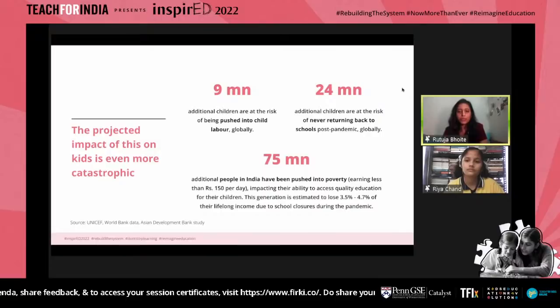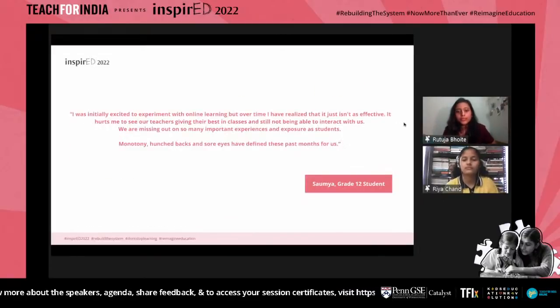And this is a big number, thinking about how Teach for India has a vision that all students should attain an excellent education, and then we look at this number and it's more like students are dropping out. So this is disheartening, especially because we want students to come into classrooms, but because of the pandemic and everything the students have gone through, this results in such a big number of people dropping out.